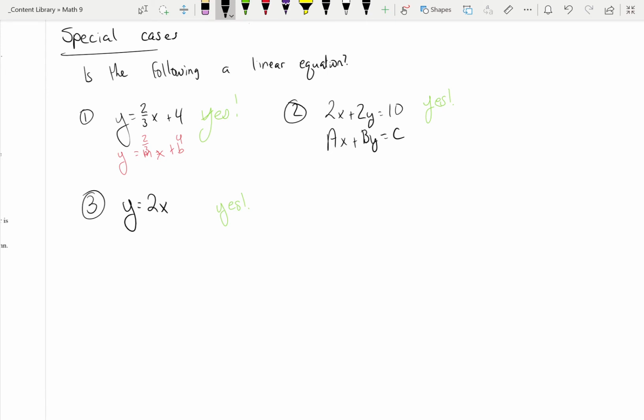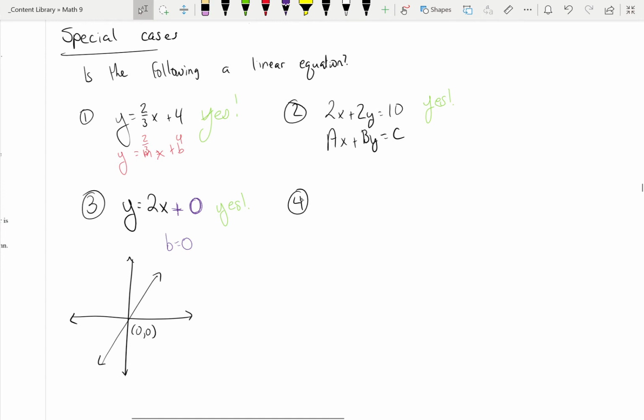The problem with this is that we actually do have it in y equals mx plus b form. There's a part that we leave out. There is an invisible 0 here. So in this case, our b is equal to 0, which means that if I was to graph this, it's going to pass through my origin. Basically, it's going to pass through the point 0, 0. So first, special case of our lines.